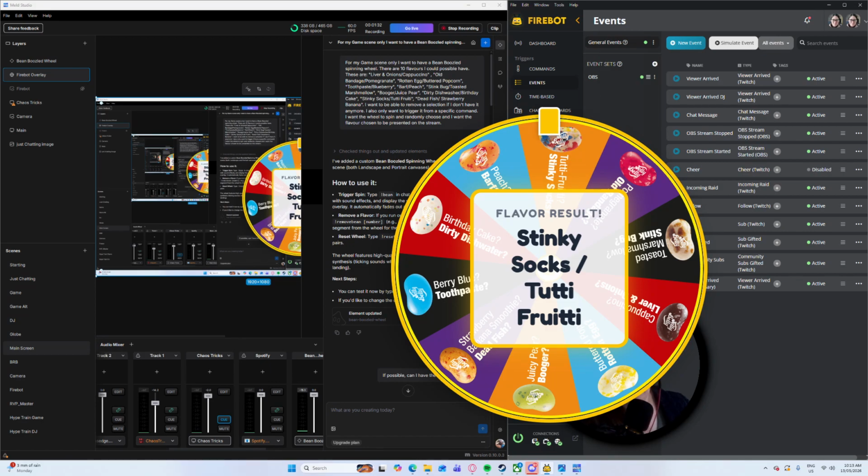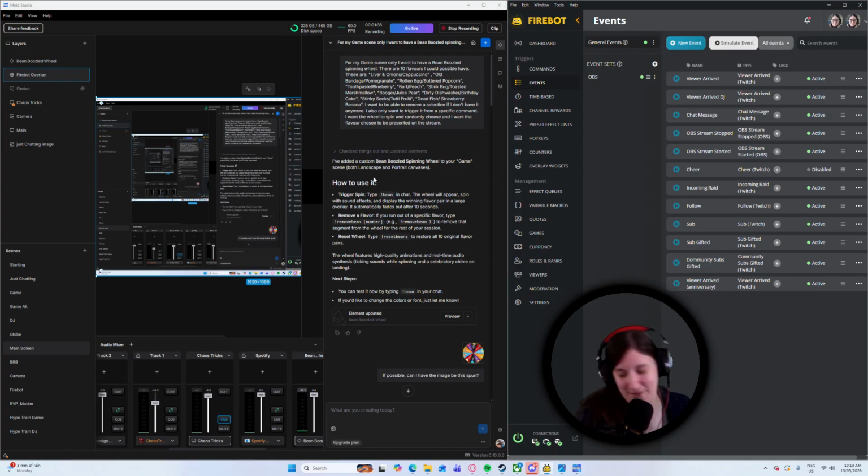In the iterations that I've done of this, I chose initially not to put an image in and see what Meld put out. So I specifically typed out all the flavors. I also said what scene I wanted to put this on, because I've got lots of different scenes, as you can see.